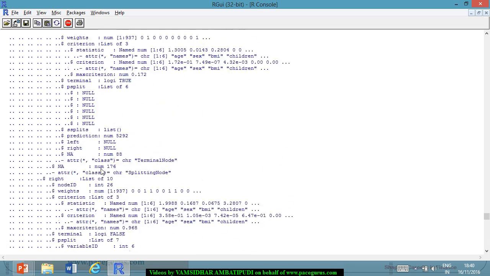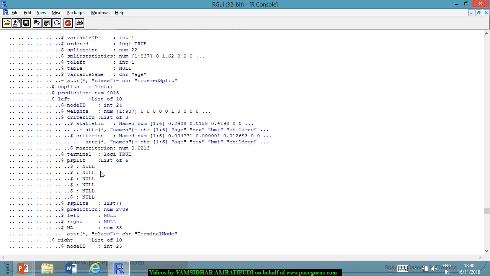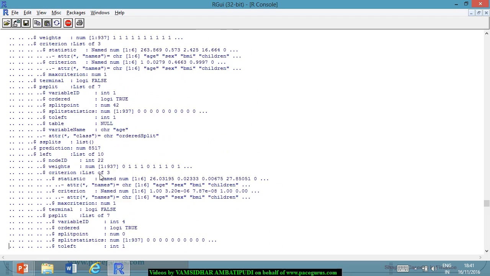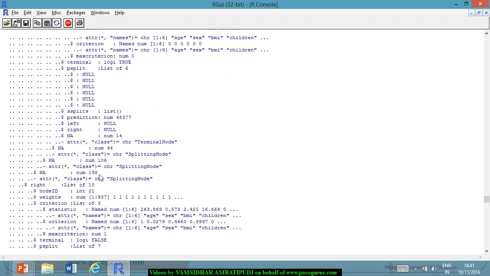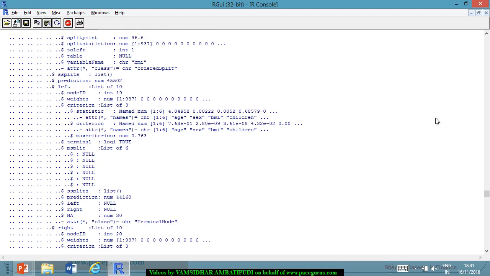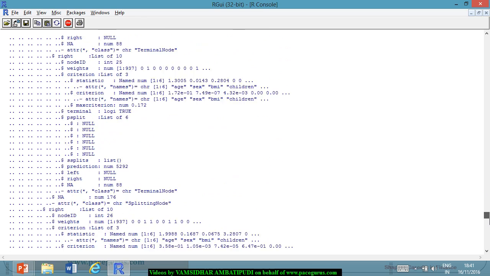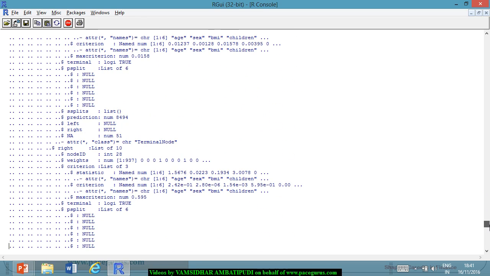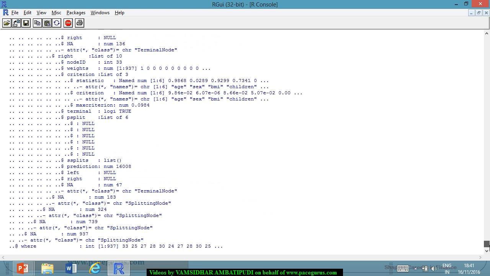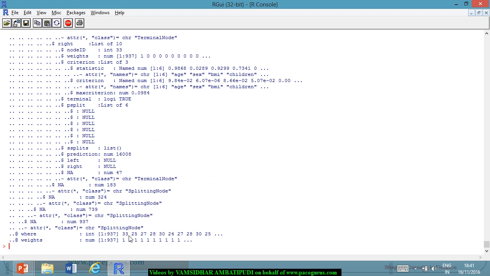Whatever I want, I can access by using the dollar sign appropriately: the name of the tree followed by a dollar and the variable name. So we are seeing weights, and you could see different kinds of attributes that come as a part of this particular tree.